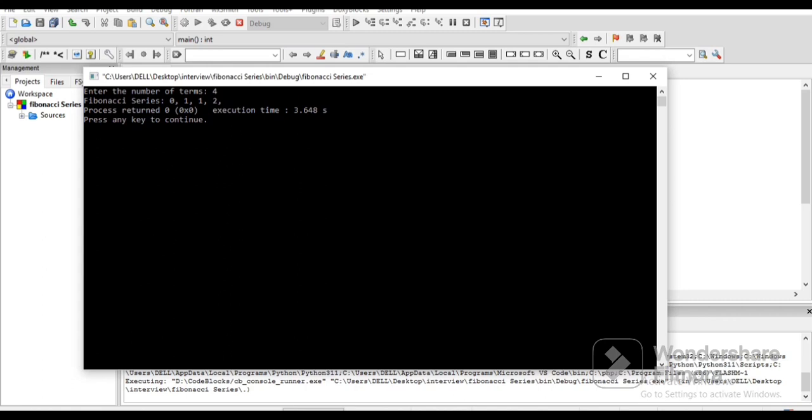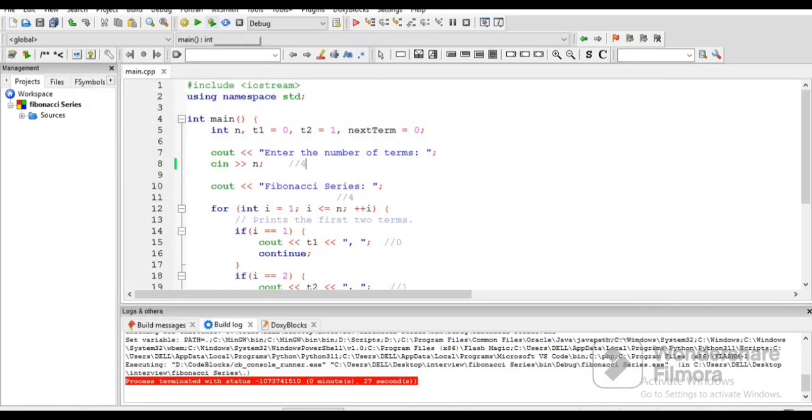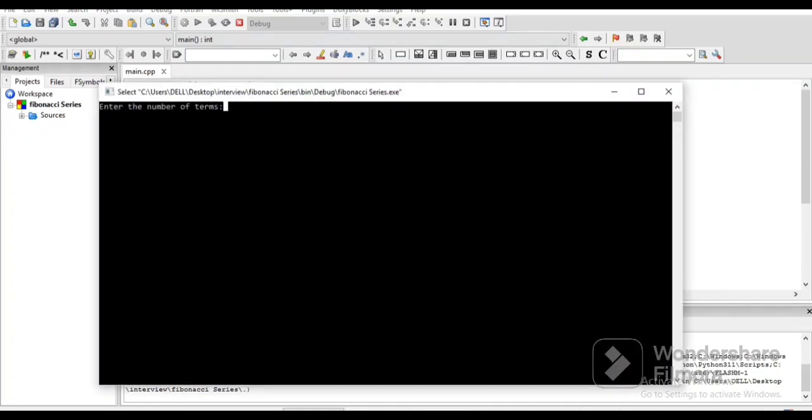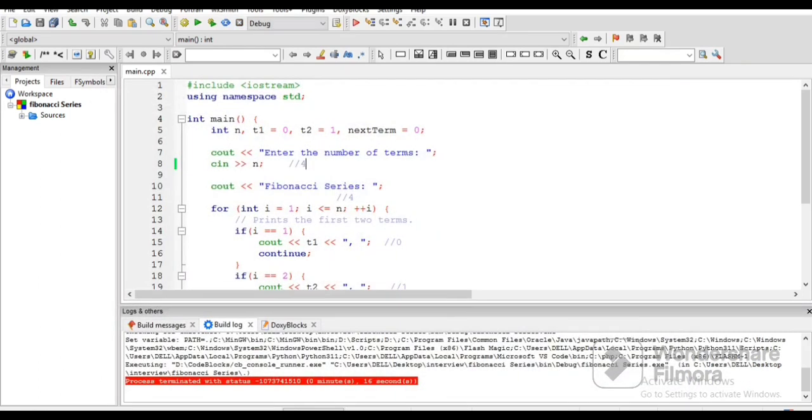Like that, if I give 5 as the number of terms, then 0 plus 1 is 1, 1 plus 1 is 2, 1 plus 2 is 3. That's how we are going to get the 5 terms. So this is called the Fibonacci series. So let's see how the program works.